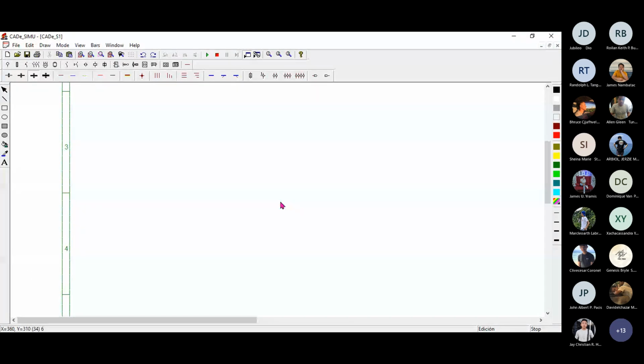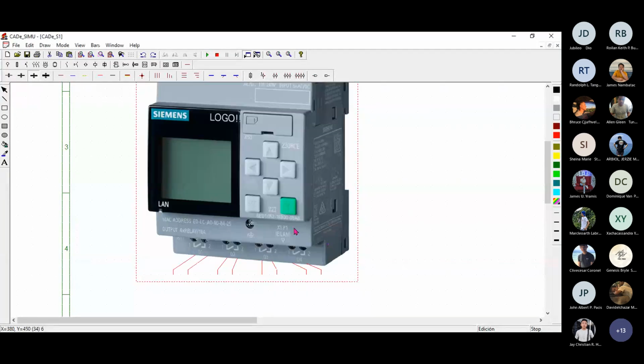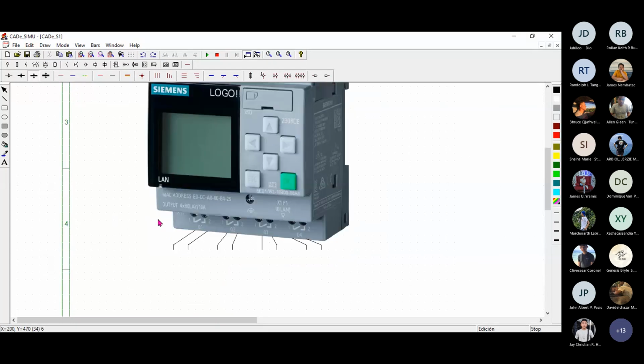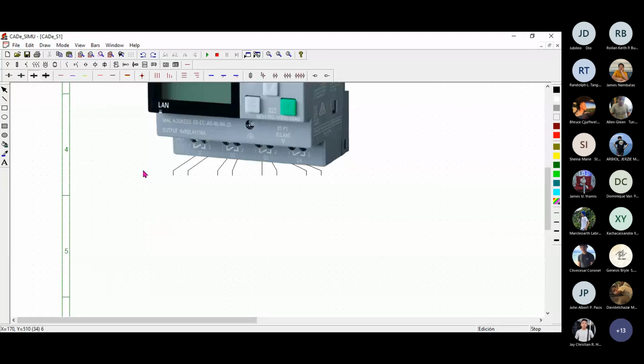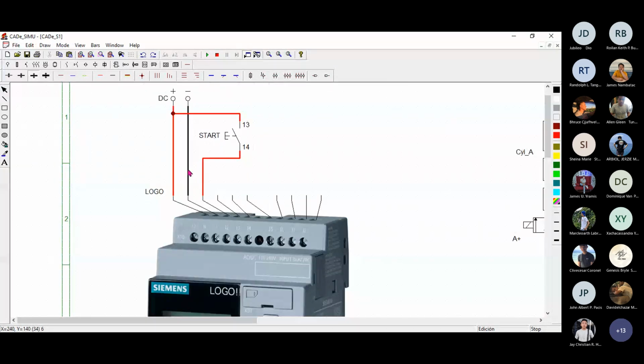Okay, so we convert this one to 3D again. You notice that this wire is connected to 1 and then this wire is connected to 2, the same way as with the other outputs. So relay output. So we need to have another supply. Or you can have the positive terminal from this source and the negative terminal from the source above, or you can have a separate source, which I think would be better.